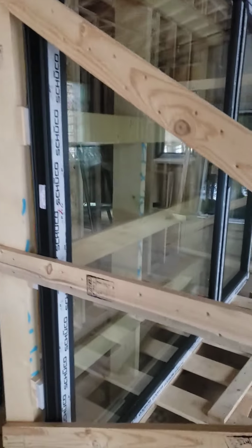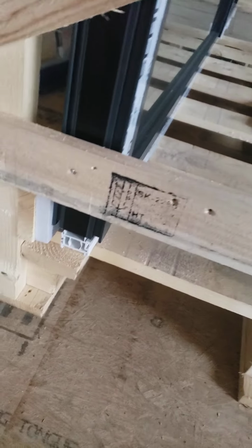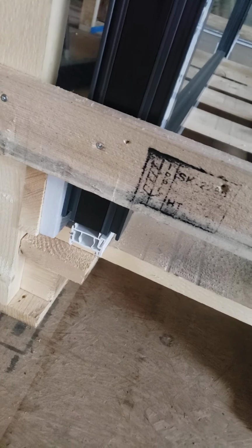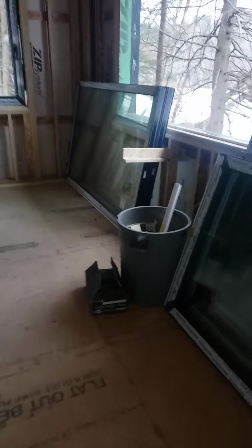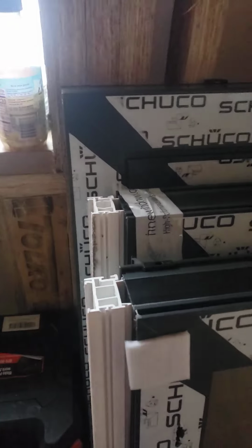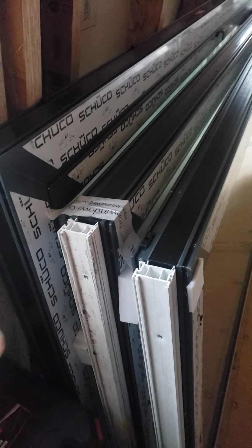We got our Schüco delivery in, but I want to show you one of the cares that Schüco goes through. You can see that little white strip down at the bottom of the windows. That's so they can maneuver the windows around the factory. If we come over here, you can see a good shot of it. You can see that's actually not part of the window. Those will actually get removed.